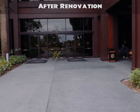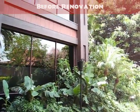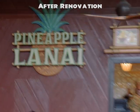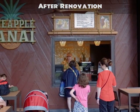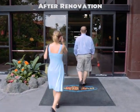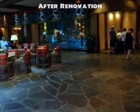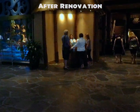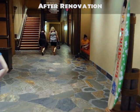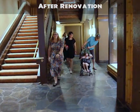But for sure, one of the highlights is that they put in a completely new concession for, yes, you guessed it, Dole Whip. It's the Pineapple Lanai. That's right. You got fresh Dole Whip here to your heart's content. I came in here the other night and they were open pretty late, almost 12 o'clock. I was a little worried because you could always get Dole Whip whenever you want at Captain Cook's, and having that gone from the self-serve was kind of a bummer, but the fact that they added its own very own concession is cool.